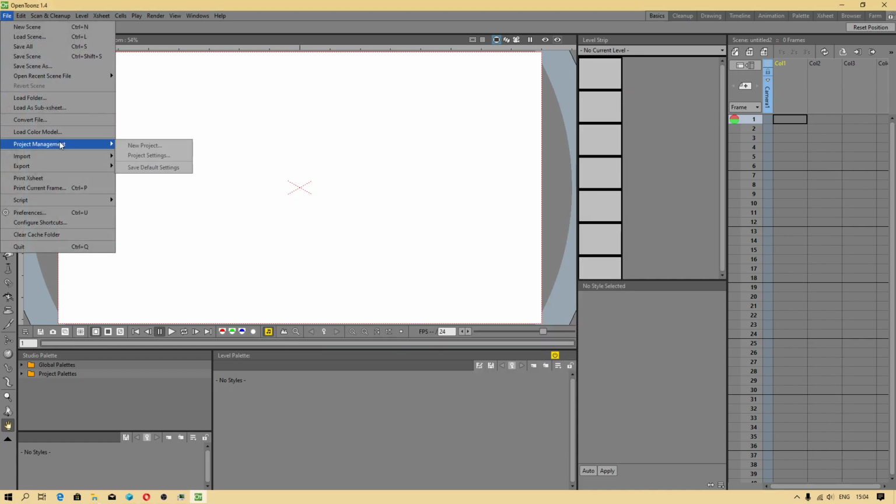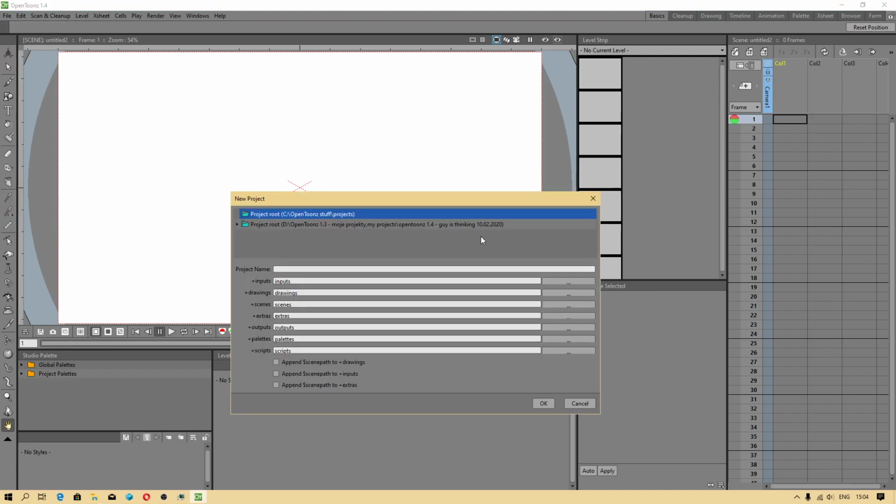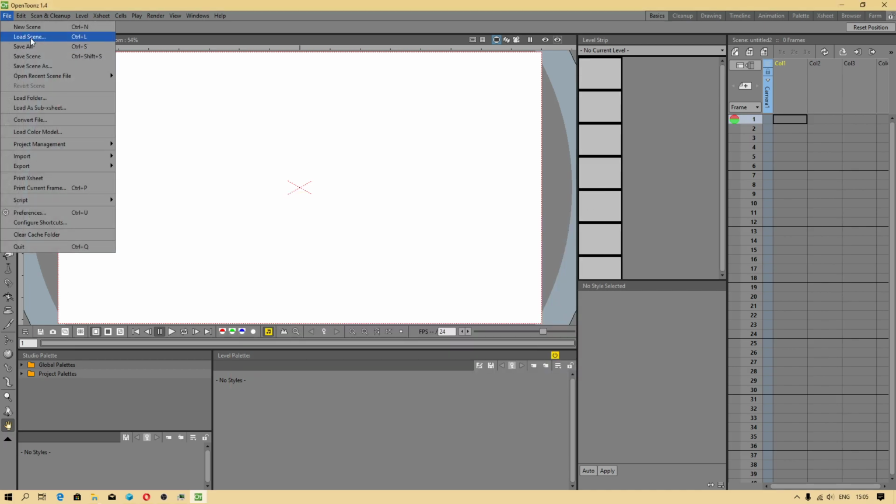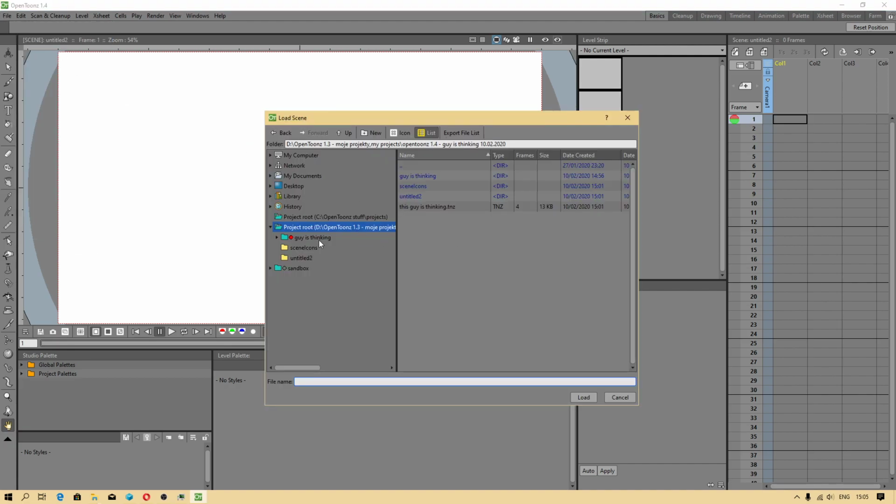And again, when you go to Project Management, you then have to use the option New Project and put another name, and you have to append all files to the same catalog. I am not going to do that, but when you use the option append to that catalog which you previously created, then you will be able to load the thing when you have appended all your files to that catalog which you created previously. Oh, as you can see.